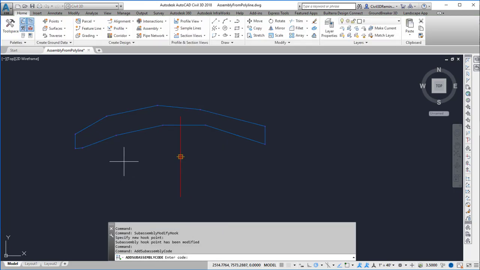It's going to ask me to enter in the code. And you can put in whatever name that you want it to be. And then it's going to ask me to select a point, link, or shape. So I'll go ahead and try to select that point, and so then the label shows up.